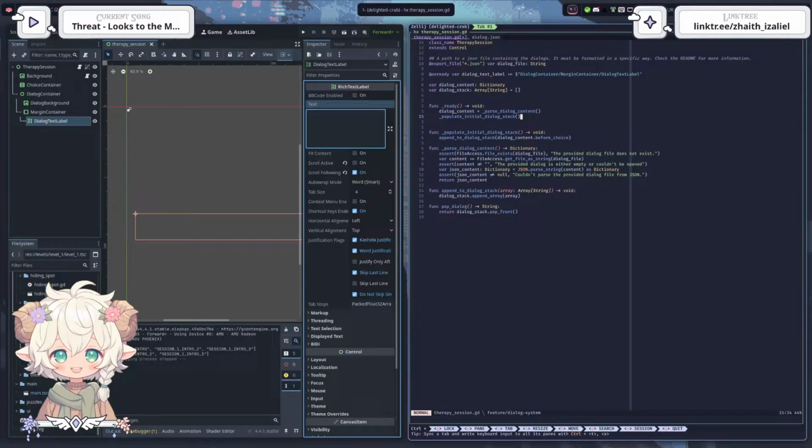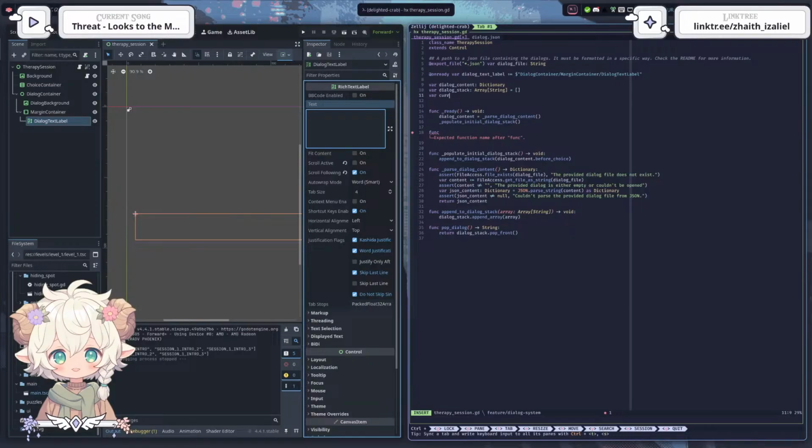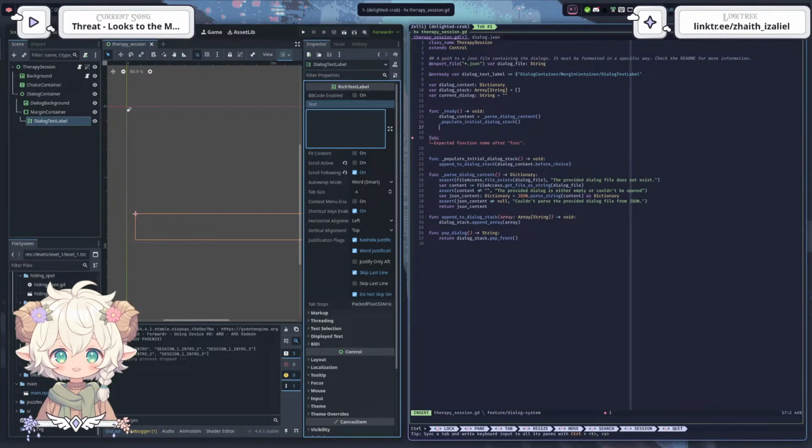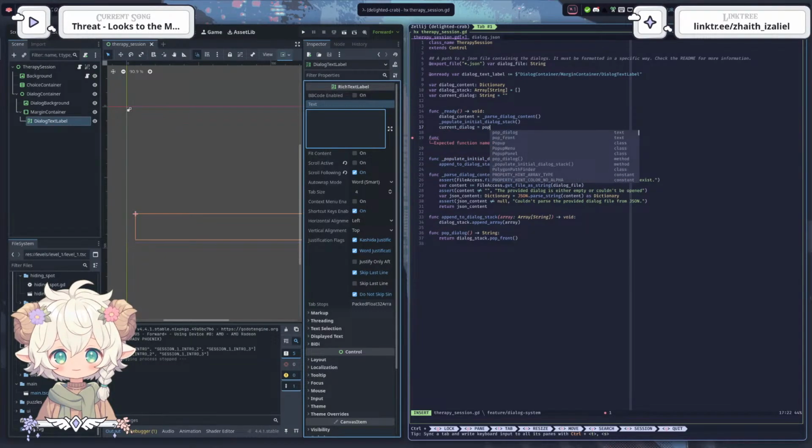And now what I want to do is, we still need a var current dialog. Let's just do that. String, which is nothing at the moment. We want to define the current dialog to be the first value, so pop dialog at the end.